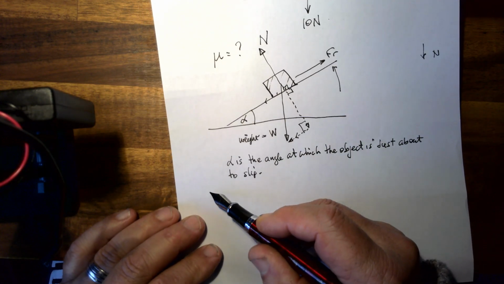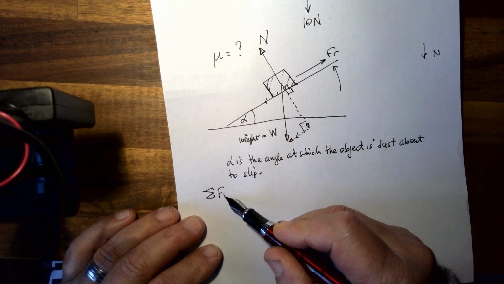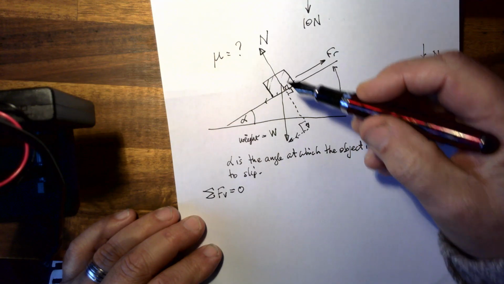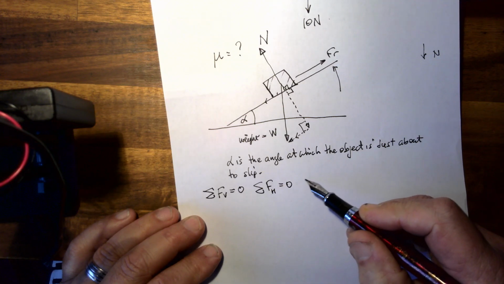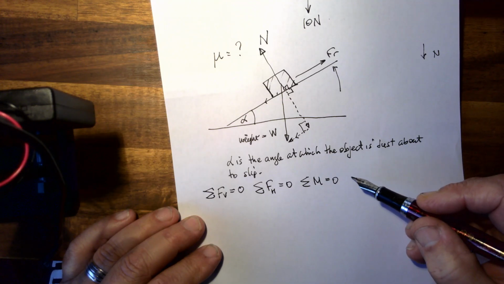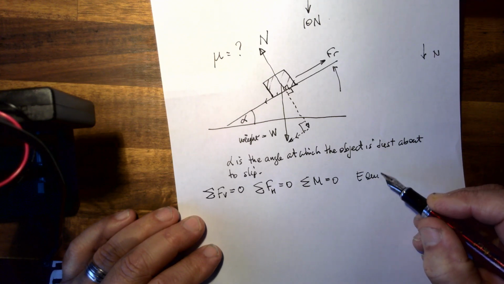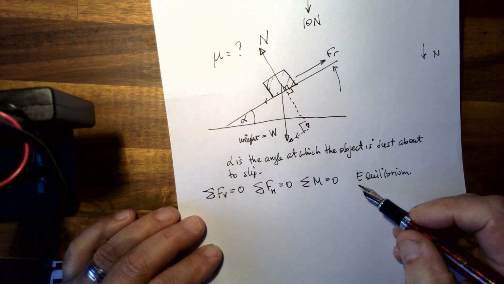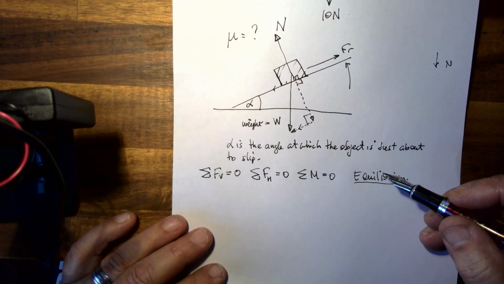So using the equations of equilibrium, remember that the sum, that just means sum, of all the forces that are vertical has to equal 0. In other words, all the vertical forces have to be equal to 0. The sum of all the forces that are horizontal has to equal 0. And the sum of all the turning moments has to equal 0 if the object is going to be stationary or moving with constant velocity. That is equilibrium. So these are very powerful equations, or means by which we can generate equations. And the equations mean that we can then control what's going on.